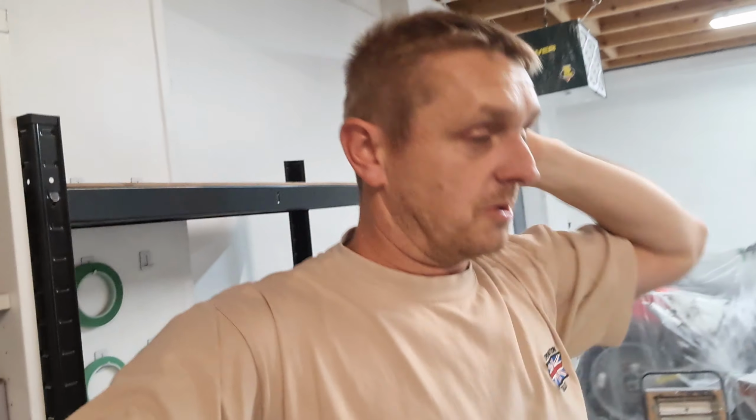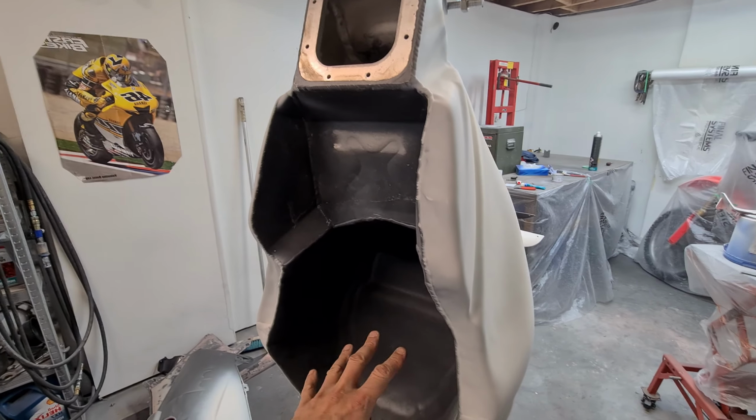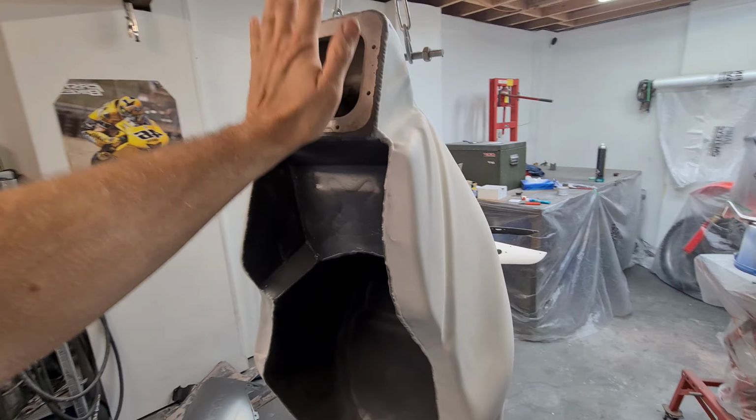I didn't imagine all this prep work on a bike like this, an SP, expecting something you pay 500 or 600 quid for. It's a bit of a track bike, something like that. But yeah, this is a multitude of bad news. So this is all going to be painted black as well. I'm going to go through it all. I'll cover that up, the fuel pump hole.